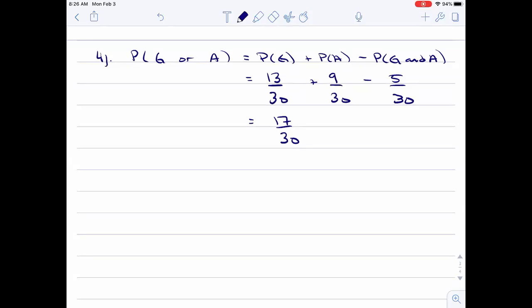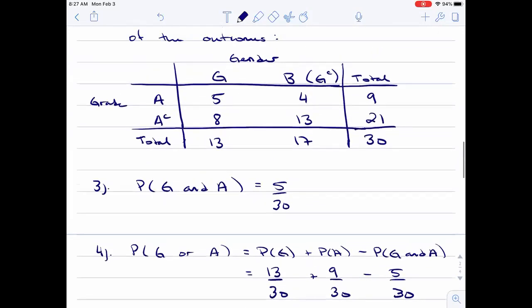So we've got 17 over 30, which if you want to do 17 over 30 on your calculator is roughly 0.566666, right? Or 56.6667. Let's round up percent, right? So we can go between probabilities. Probabilities, remember, are just decimals between 0 and 1, and percentages are when we multiply them by 100. Right? So you want to be really careful. Nice. So if we have all these probabilities, then we can use the probability formulas to find other probabilities.